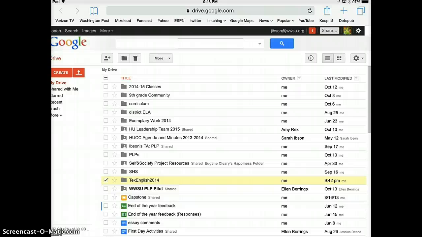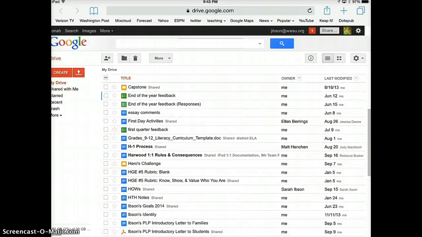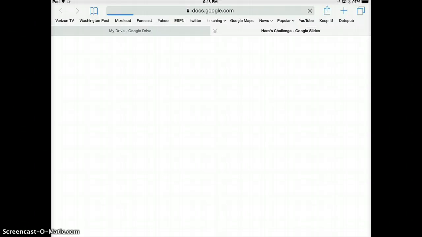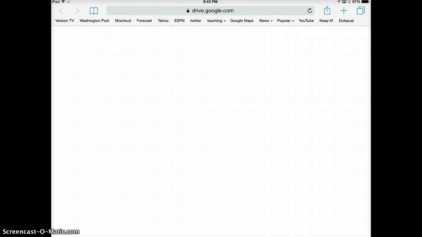Now, let's make sure you know how to put documents into this folder from Drive. So let's scroll down and, oh, here's something related to the hero's journey right here. That's clearly for English class. So this hero's challenge, I'm going to click on it right in the box. And then I'm going to hit this folder up top, like so. See, right now it's not really working. I'm getting frustrated. So I'm just going to open this up, give it a chance to sizzle on the back burner for a second, then I'm going to shut it down.